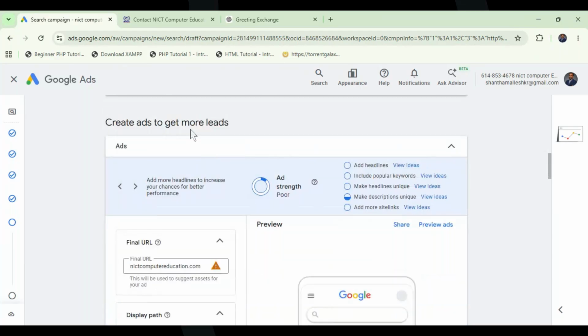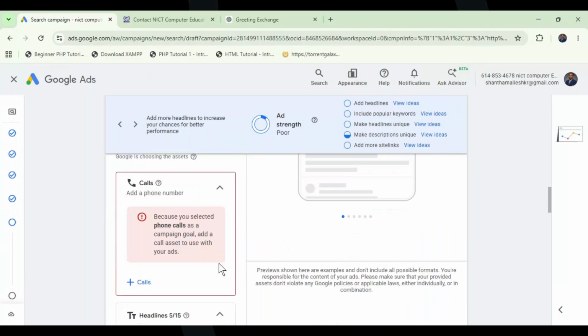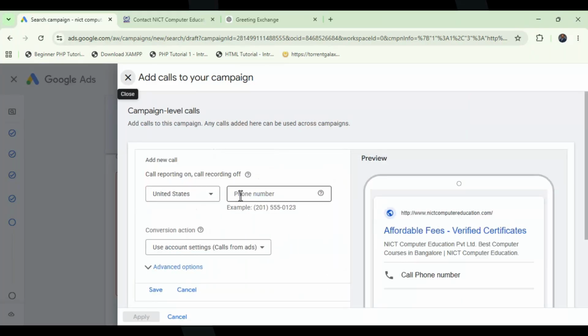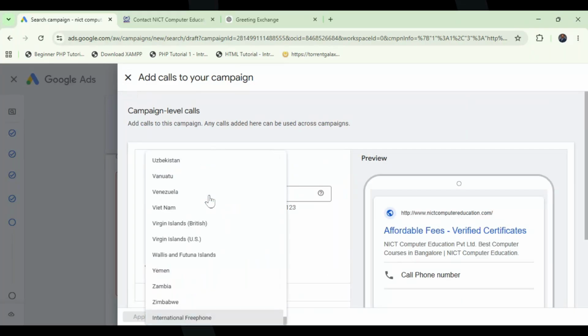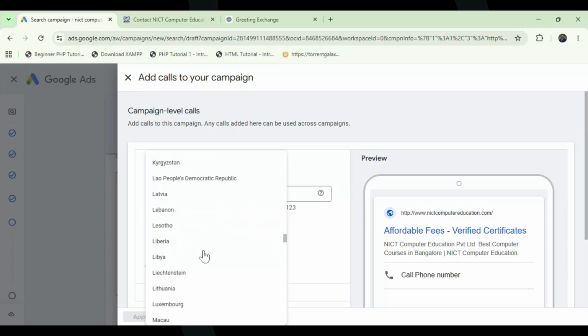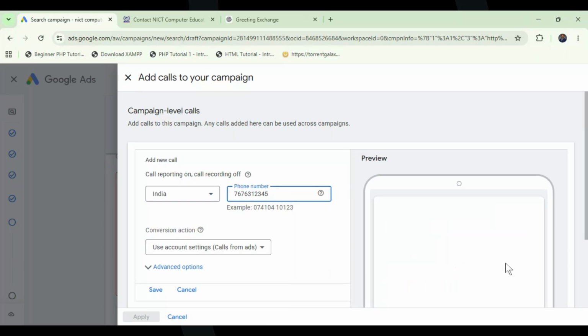Now come to the main point, like creating ads to get more leads. So this is a small example. This is the directory you are supposed to go for, and this is the call. So select India, then phone number, which you can see in the preview mode.